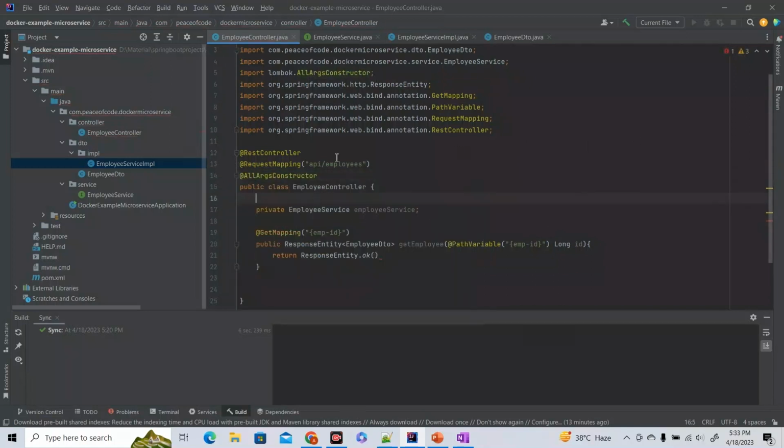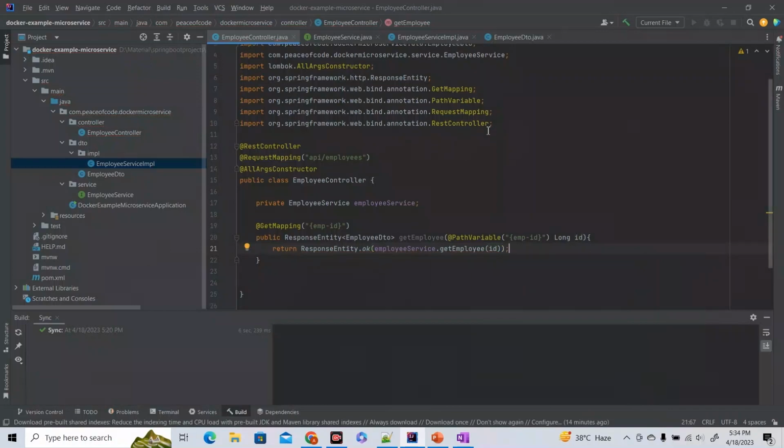We do not have to use Autowired, because after Spring 5, if your class has only one parameterized constructor, you do not need to use Autowired anymore, right? So we can just say employeeService dot getEmployee and pass the ID over there. So this should work.